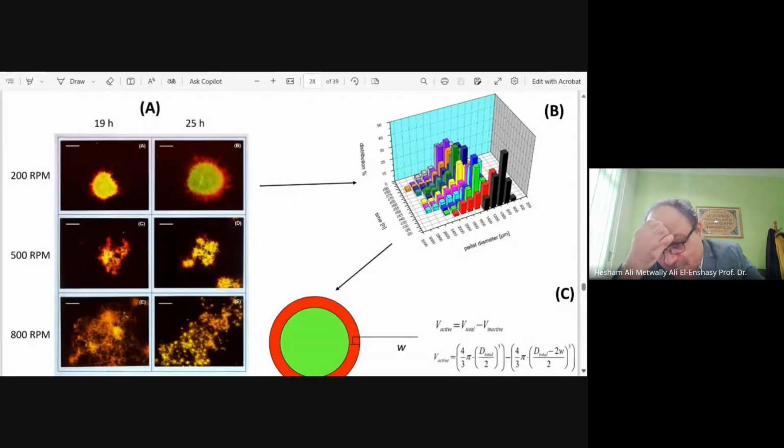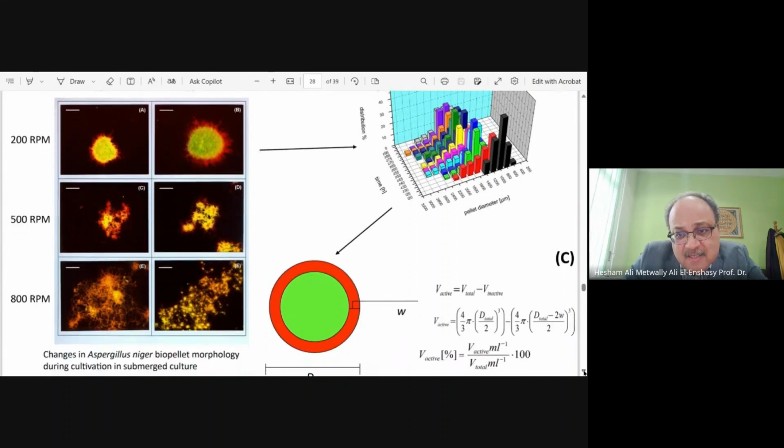Then we calculate. It was very obvious here, you see under the microscope, this outer layer is the productive layer. The inner layer is not producing enzymes. Here is the mix at 500 RPM. Here it is orange, almost like a mix, and they mostly are productive. And we calculate this diameter once we know the standard deviation. It was very tedious calculation because I cannot take one sample, I need to have at least 100 pellets or micropellets to see the distribution, and we calculate the outer layer.